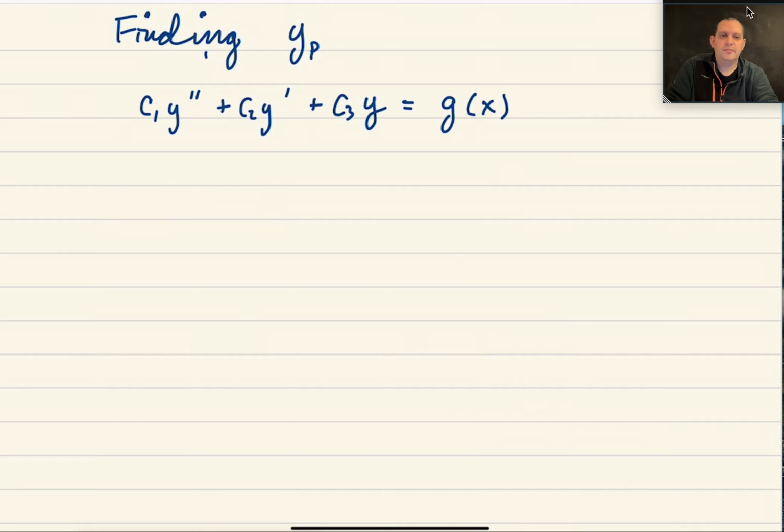In this video I want to talk about how we find the general form of the particular solution. The book calls the method that we're using to find the particular solution the method of superposition. There are other methods, but this is the method that I like the most, so this is the method that we're going to talk about here.